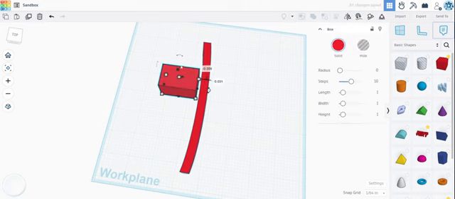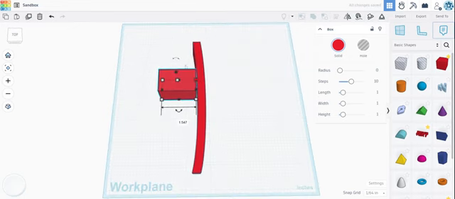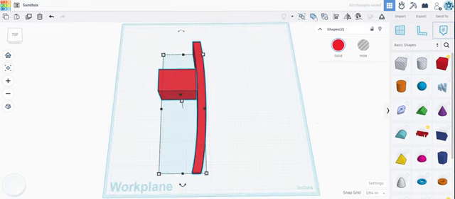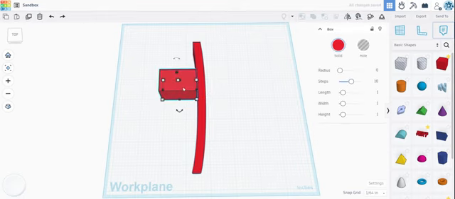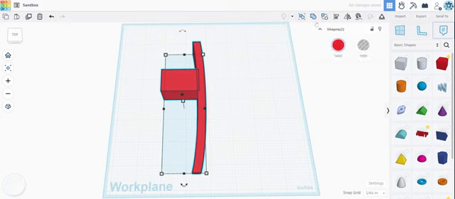But let's say you just group them together, and even if you think you're almost right there, but there's a little gap in between them, if you were to group those two together and then print them, the printer is going to print them as two separate pieces. So you do not want to do that. You want to have one piece overlapping another piece. Once it's intertwined, as you group it, it will do this sort of fun shape, and it'll make it one solid. Very easy to do.